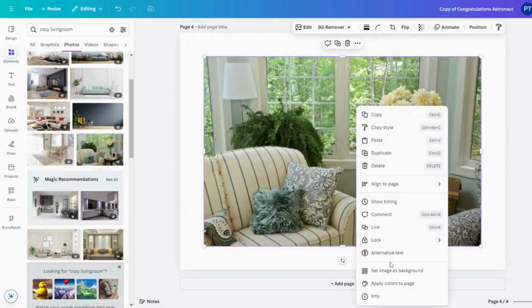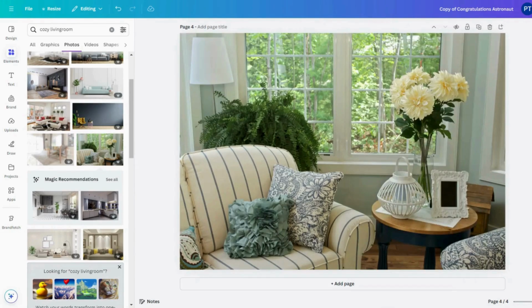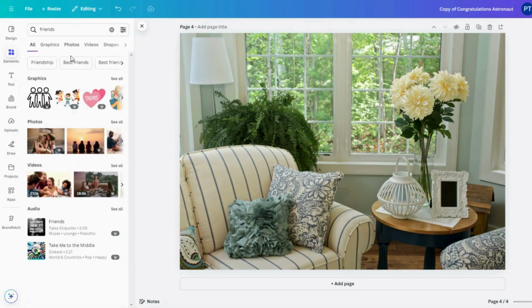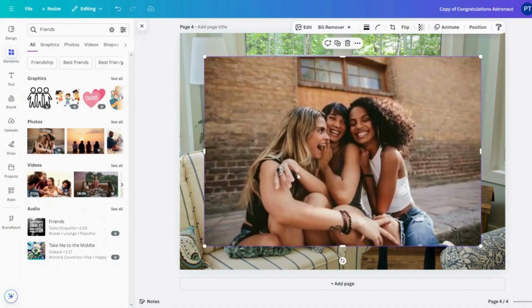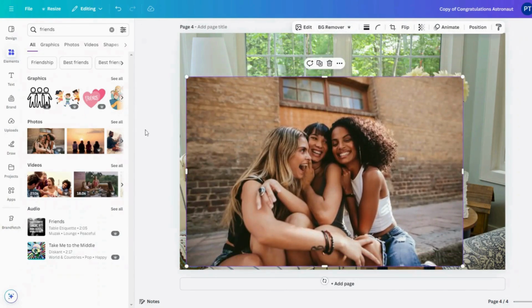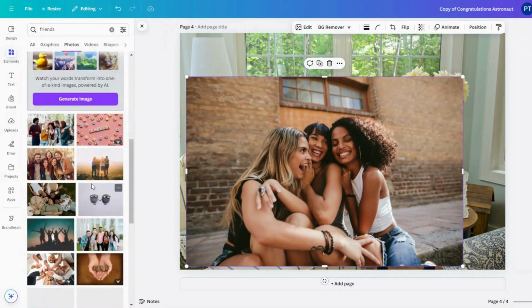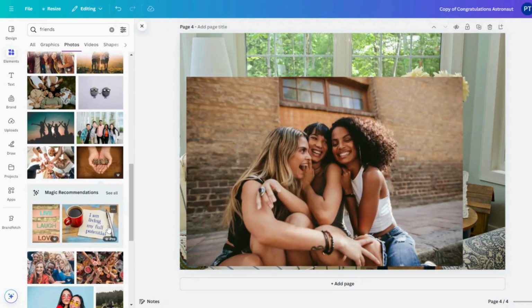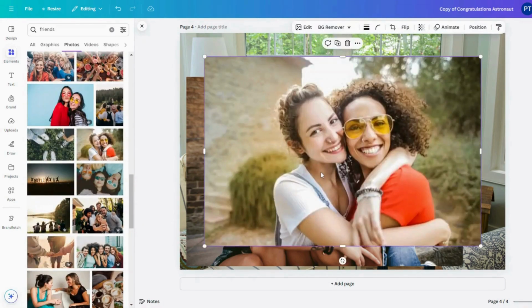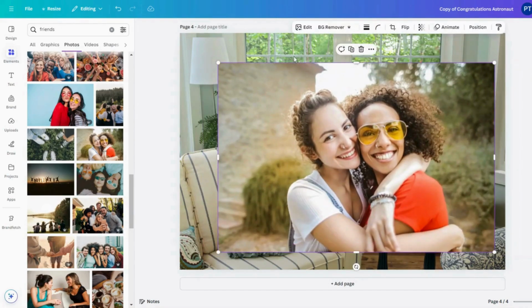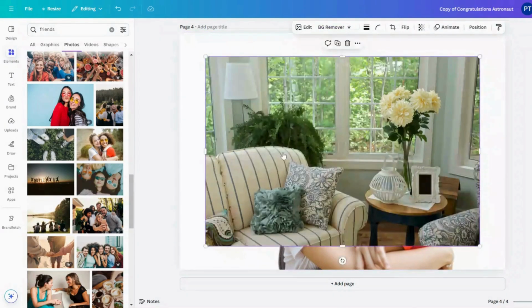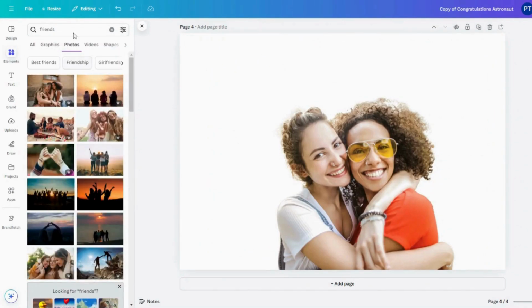I actually like this one. Oh, that one's nice. I like that one a lot. Yeah, that one is so nice. Yes. And so now I'm going to say friends. Okay, so I like this picture. It's good. That one looks good too. Or this one. This one looks so good. All right, so now I have the photo. I'm going to go to background remover and just remove the background, which makes me think that this background may not be what I want. I might have to go for something a little bit more solid.